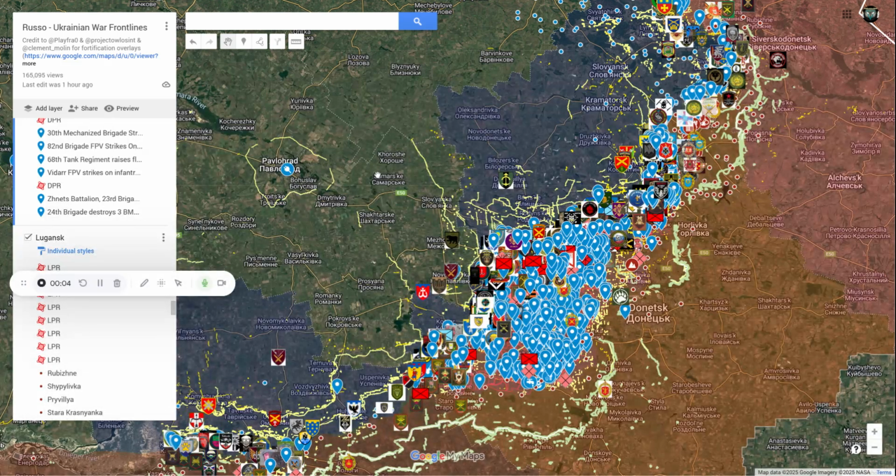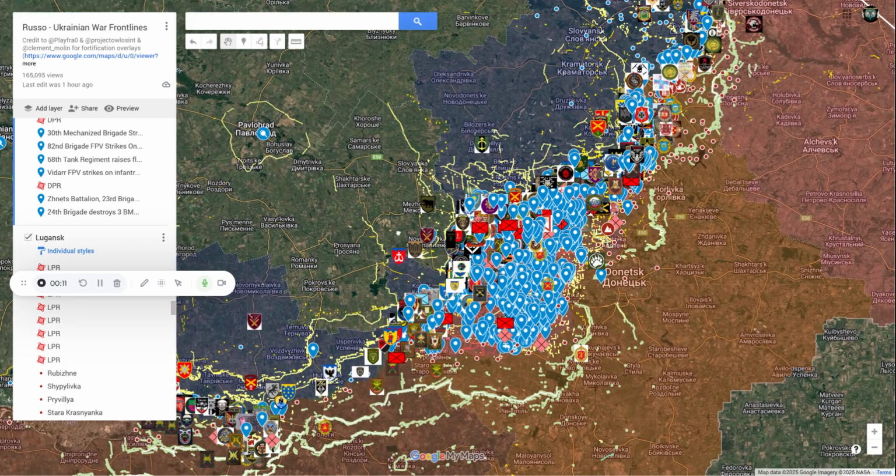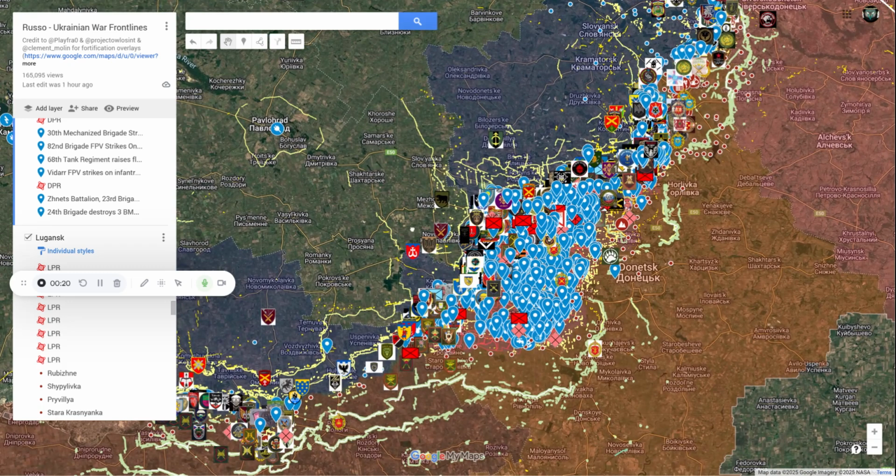Today is the 14th of May, and today we're documenting Russian advances, in particular around Chasiv, because we have an advance that is out of the ordinary, given the fact that the front line has been rather static around the Citadel microdistrict in western Chasiv. The fighting over there has been dragged out for months upon months by now, and suddenly the Russians have been able to conduct an armored attack that has infiltrated rather deep past the Ukrainian lines. So we're going to look at the full extent of that documented advance.